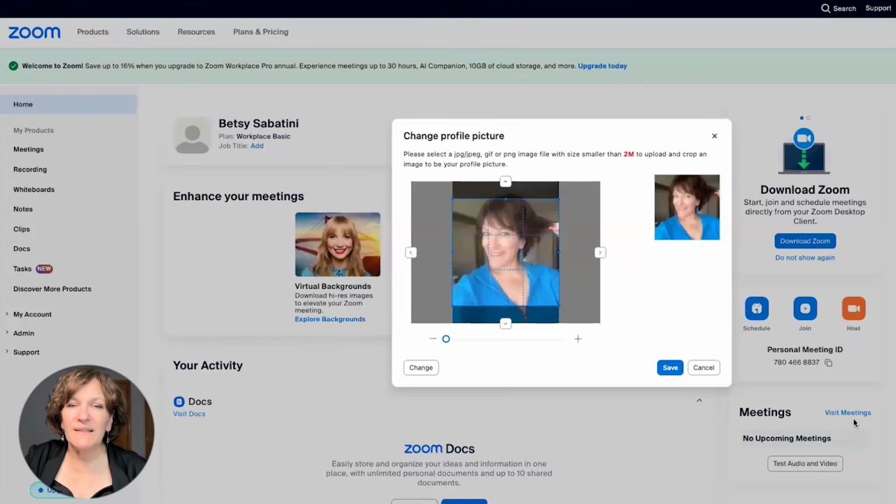And then what you can do is decide how you want that photo to be cropped. Just put your pointer inside the box, and you'll see you get that 4-way arrow pointer, and you just click and drag up and down, and you can decide what parts of that picture are going to show. You see, not every photo that comes from your phone, let's say, can fit in this little profile picture area. So whatever is fitting inside that little grid, like this, I'm going to bring it down just a little. That's what it's going to look like when you are showing your profile picture on Zoom. And then go ahead and click Save.